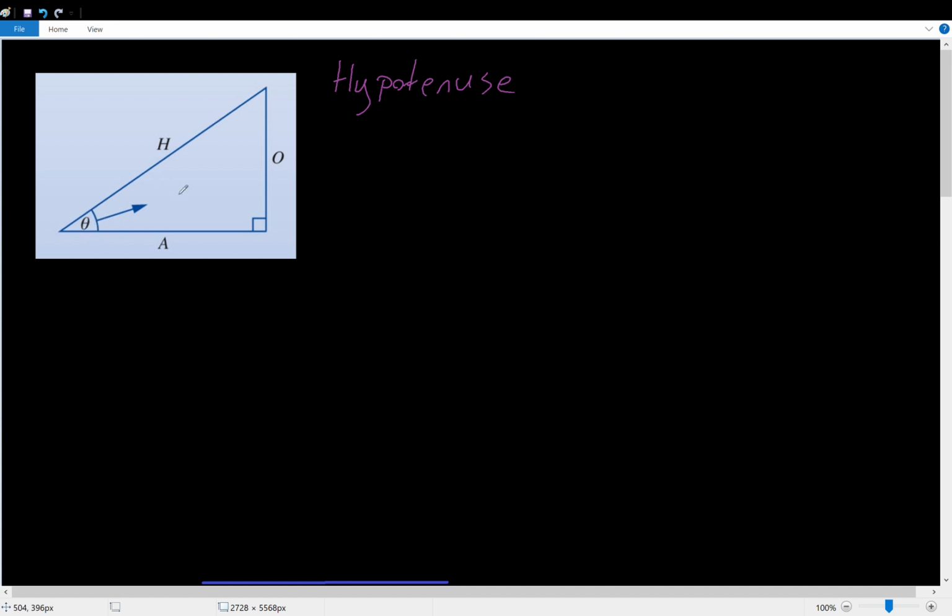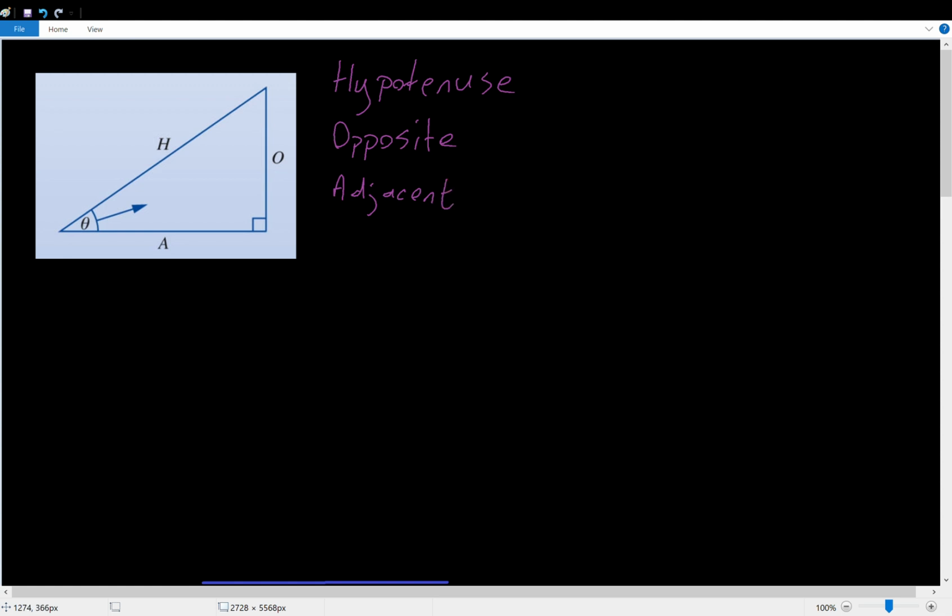So this symbol down here is the Greek letter theta. The first side we're going to look at is the side over to the right here, which is the side that is on the opposite side of the triangle from our angle that we're looking at. And because it is on the opposite side of the triangle from the angle we're looking at, we're going to call it the opposite. And the last one that we're going to look at is the side down here marked A, which is adjacent to or beside the angle that we're looking at, this theta. So that is going to be our adjacent side.